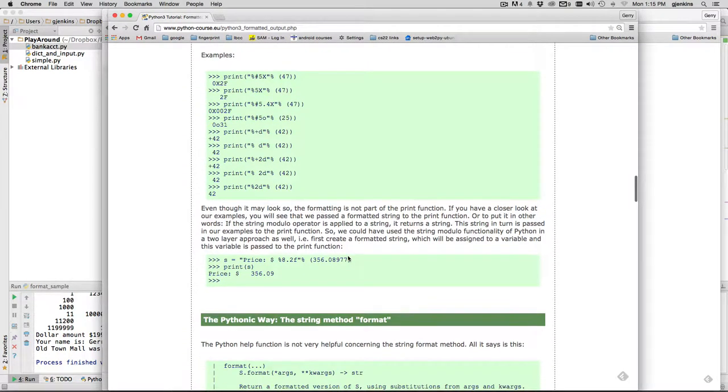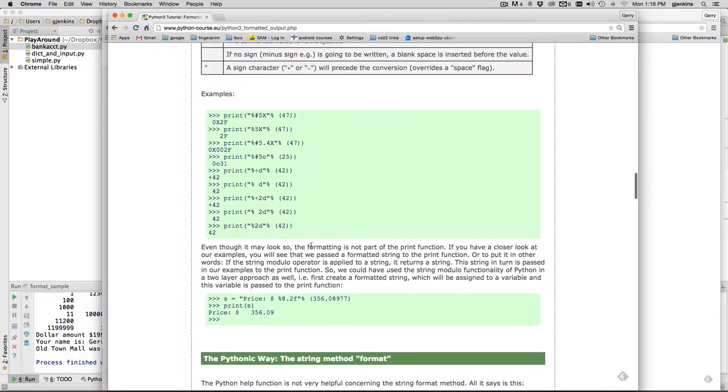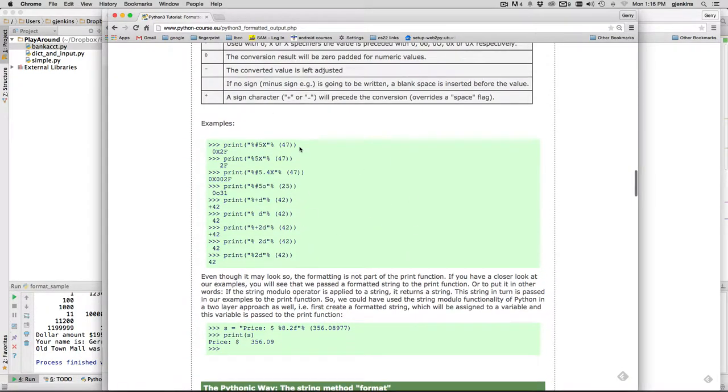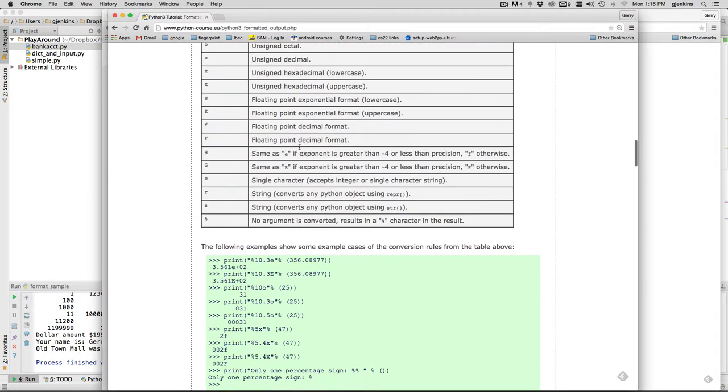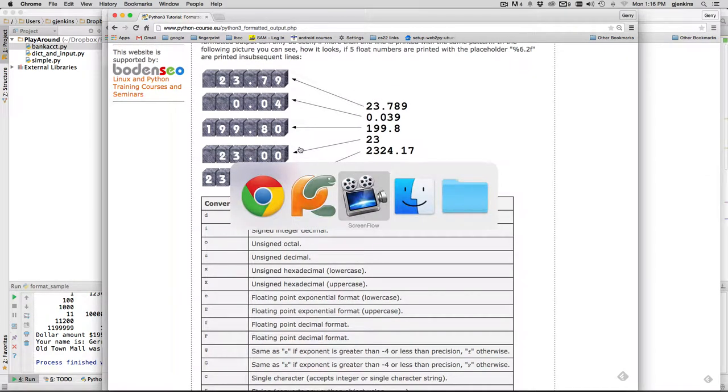And at the end, there's a new way of doing this called the string format method. You have a string dot format. I'm not going to go into this, but the Python people wanted something even more flexible than this, so they invented a modification of this that has a different format. And you can read about that. But I recommend learning the old way and knowing it, because it's useful in almost every language. Let me go back to my code sample.